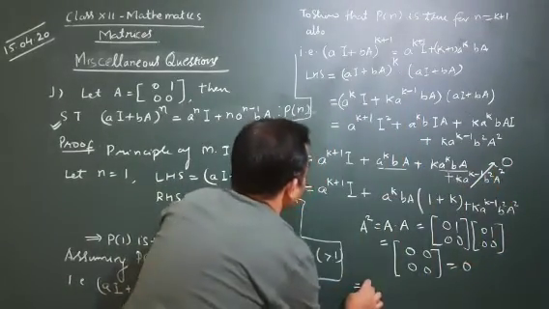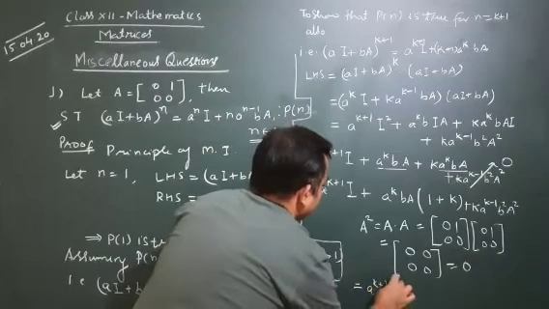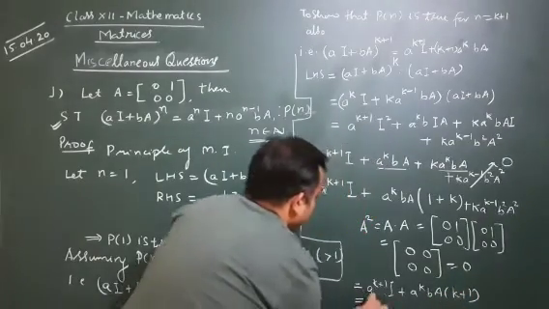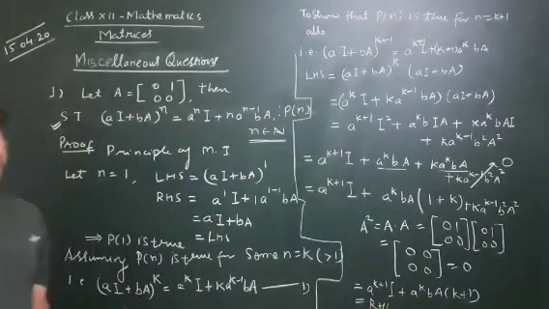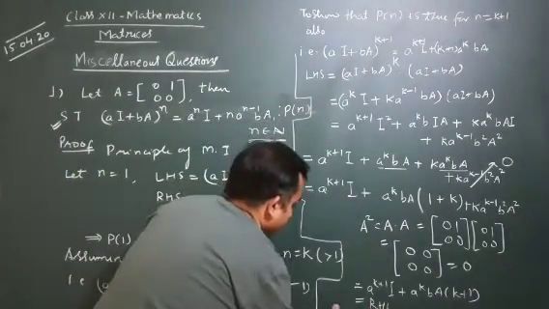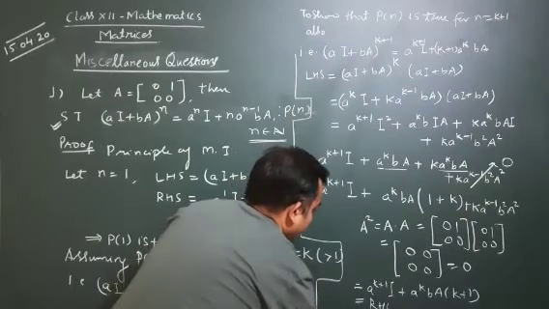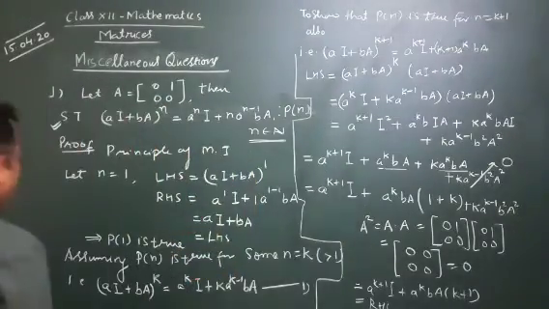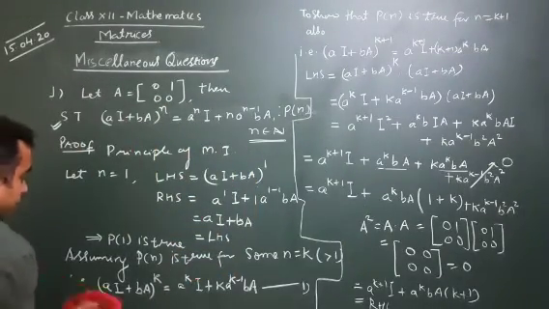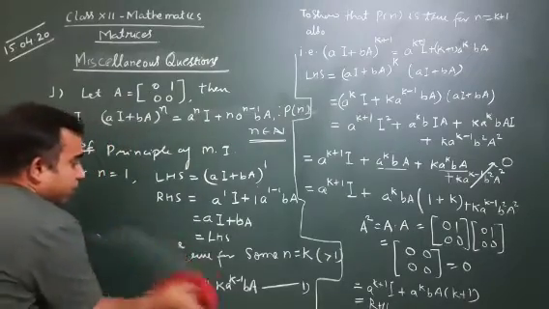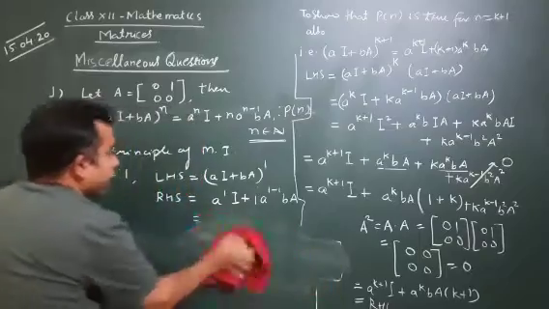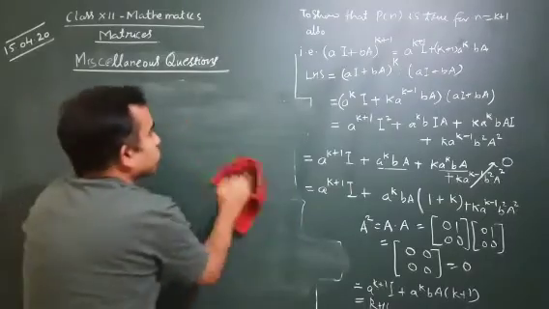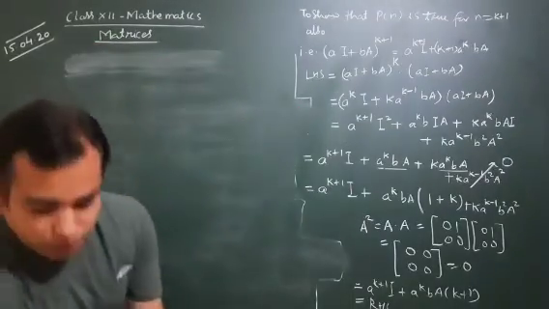So what remains is nothing but the right hand side, and hence it is true for all natural numbers. This can be written, right? Thank you for completing this question, and certain more questions must be solved of this variety. Even in textbook also, I think question number 2 and 3 are given on this.